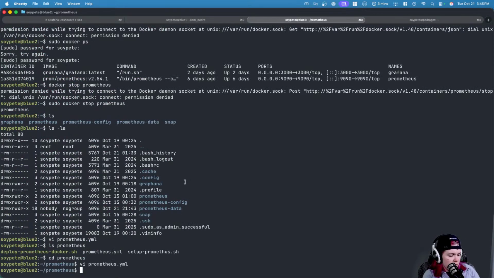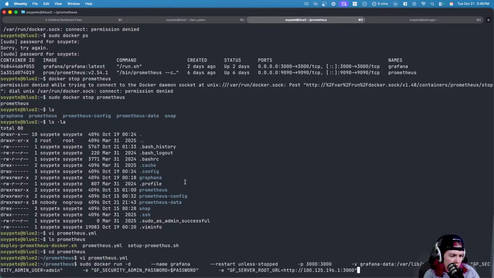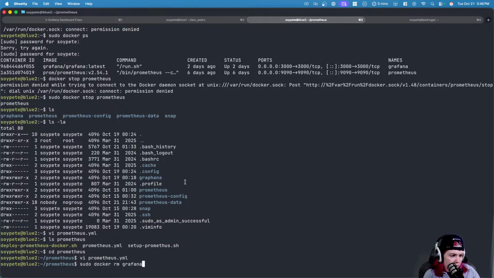So now, Docker run -d. Oh yeah, I fought with Grafana for a long time.